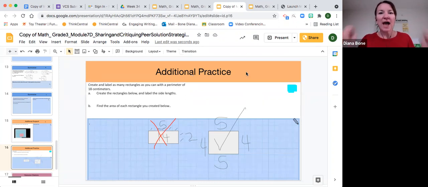Boys and girls, have fun making these rectangles. There's a lot more. Think about those 2 add-ins that can equal 9. And I know you're going to do great finding more rectangles that have a perimeter of 18. Good luck.